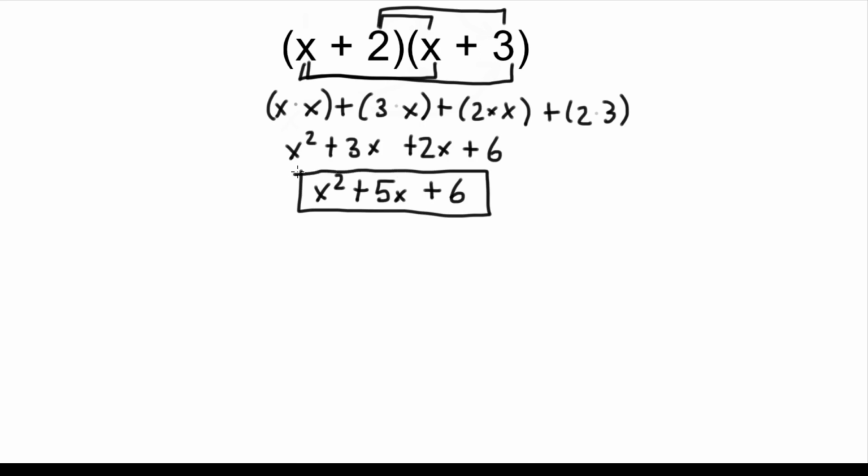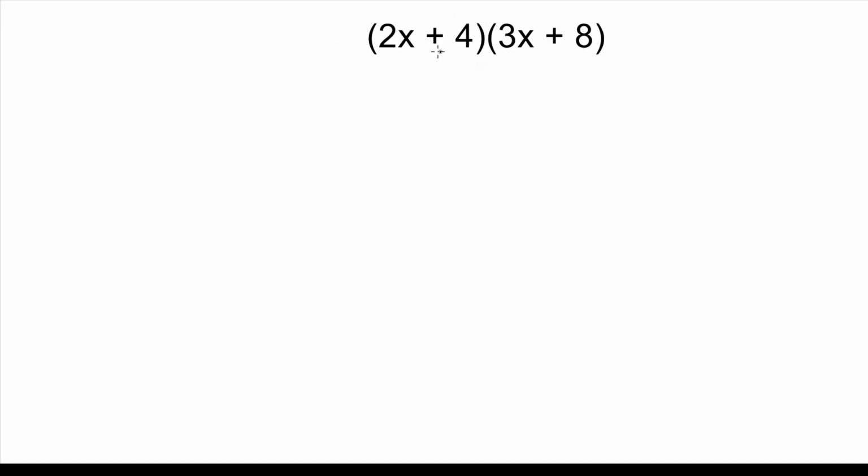Now, let's do a couple practice questions that'll get a little bit harder so you know what we're doing. So in this equation, it's going to be a little bit more complicated because now we have a coefficient in front of our x's. So we're just making it a little bit more complicated to let the concept sink in. So we're going to follow the exact same procedure though. So we're going to multiply our first one by our first. So that's going to give us a 2x times 3x. And then we're going to multiply our first one by our second. So that will give us a 2x times 8.